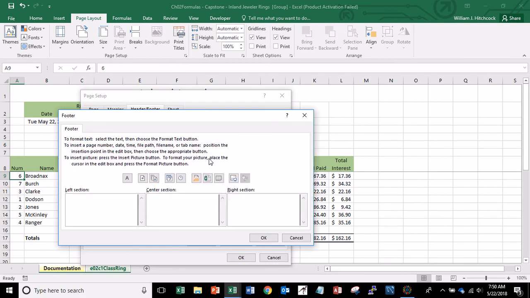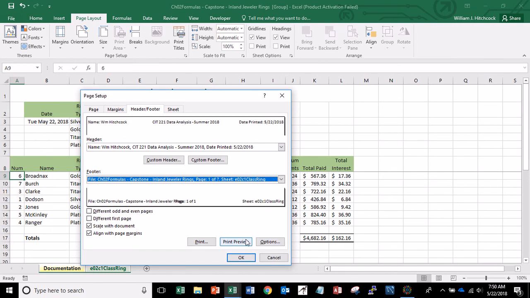I want to add my custom footer and have the file, which here's the file name. I've got the page, so I want the page number of the total number of pages. And finally, I'm going to have the sheet, and I want to insert the sheet tab name.